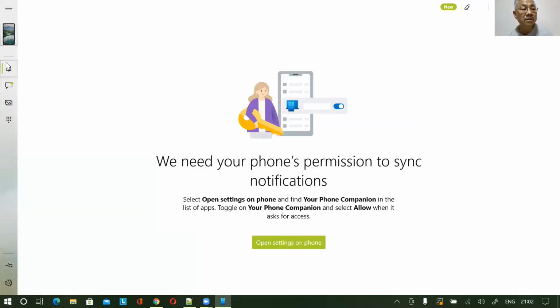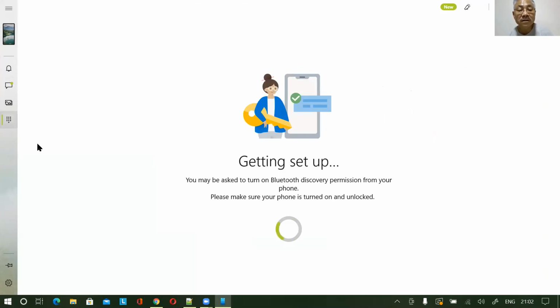It's not the same actually. It's not remote control. It's just sharing whatever is inside your phone. You can control your phone.